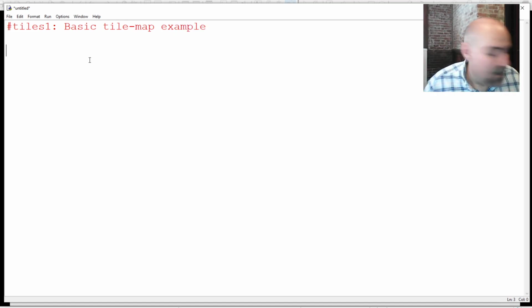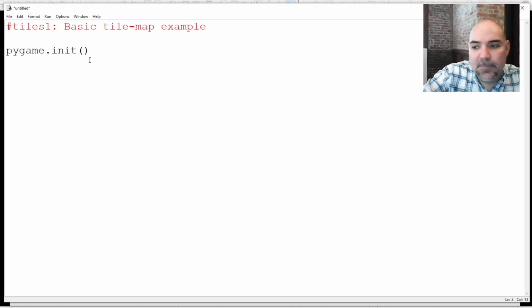Now, later on, we're going to convert this to a more object-oriented way of writing the code. But for right now, we're going to do it with functions, and then we're going to move towards having more of a tile game world class object that we're going to use later on. But right now I'm just going to use functions because we want to focus on the tile part of it. So the first thing I'm going to do is my traditional stuff.